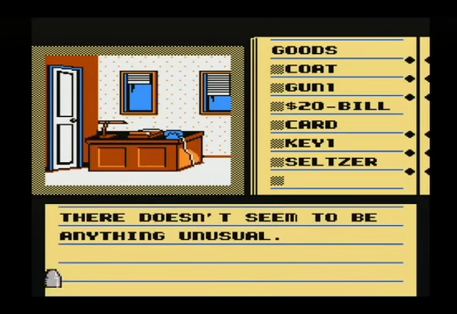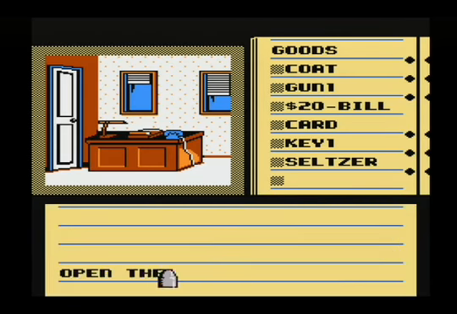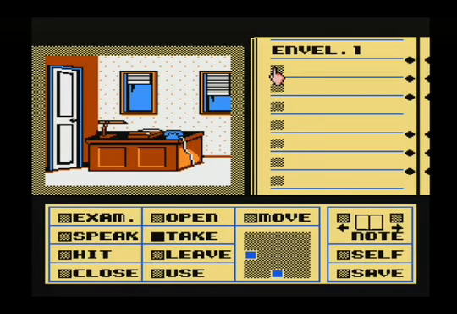What did you think it was? Now you see, that doesn't look like a typewriter to me. No. It looks like a scroll, like for a declaration. And that's a lamp. Open the desk. Open the envelope. Take the bill. You got the key, the office key.